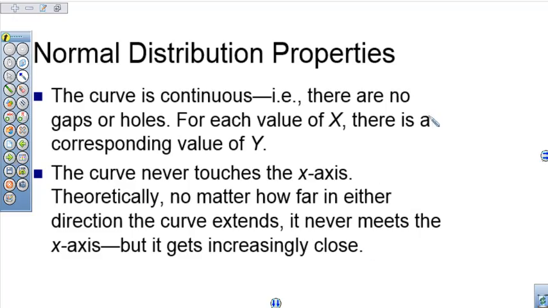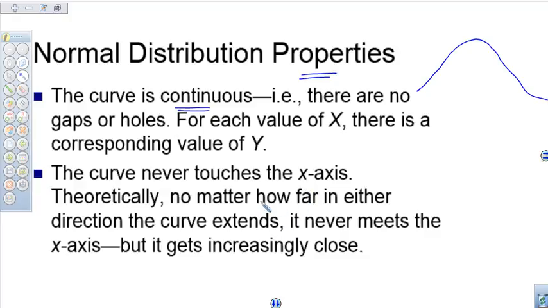It's continuous. So when I start this graph, it goes on and continues into the other side. Don't sweat that one, it's not a big deal. It's not going to be some crazy situation. They're just saying that you can't have breaks in it. It's just a definition. It's a property. The curve never touches the x-axis. Once again, don't stress on this one. It's not a groundbreaking one.